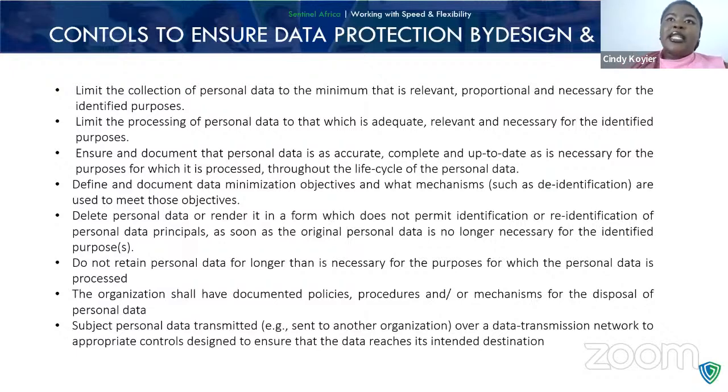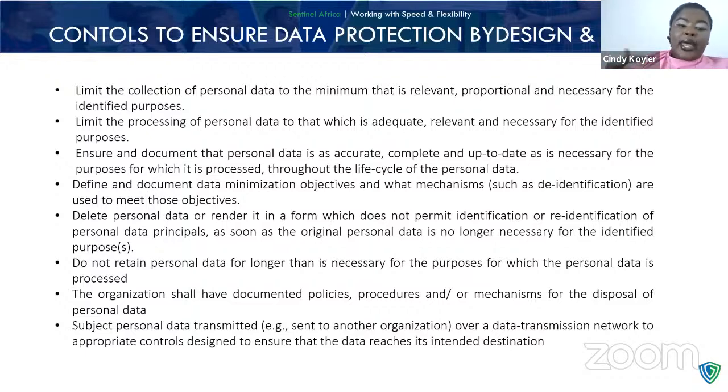So what would this mean? It means that we should have a data retention, archiving, as well as destruction policy, so that it could guide how we go about deletion of personal data whose purpose has expired. Then you do not retain data for longer than is necessary for the purpose. And then we should also document any policies, procedures, mechanisms when it comes to disposal, as I indicated earlier.